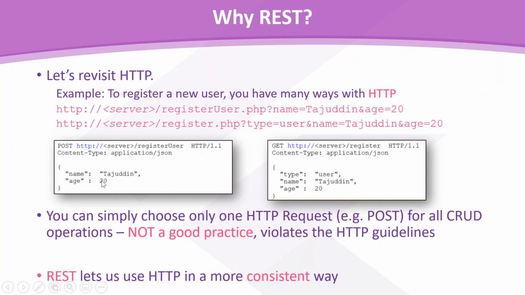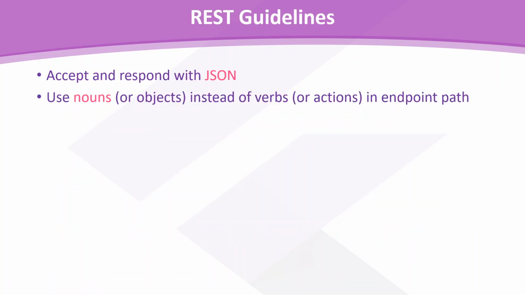So let's take a look back here. As you can see, let me show you what I mean. This is register user. This indicates an action, right? The same goes here, register, but we use GET. It's quite confusing, even though it still works. So in conventional HTTP, you normally use an action or verb rather than a noun. However, in REST, use nouns because the action or the verb has been taken care of by the HTTP request method.